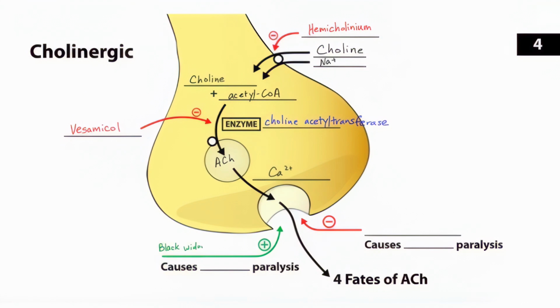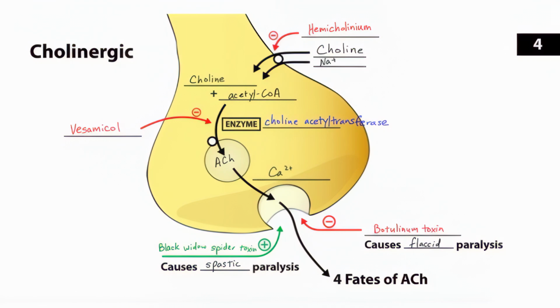Well, black widow spider toxin is one worth knowing. So with black widow spider toxin, the synapse is going to be flooded with acetylcholine. And that's going to cause a spastic paralysis. So black widow spider toxin can flood the synapse with acetylcholine. And then one toxin that can inhibit acetylcholine release is botulinum toxin. And this causes a flaccid paralysis. You just can't contract your muscles without acetylcholine that's stimulating the nicotinic receptors at your muscles, so you get flaccid paralysis.